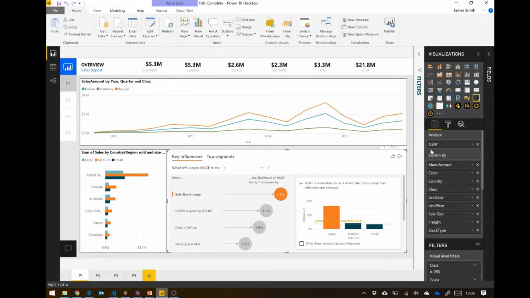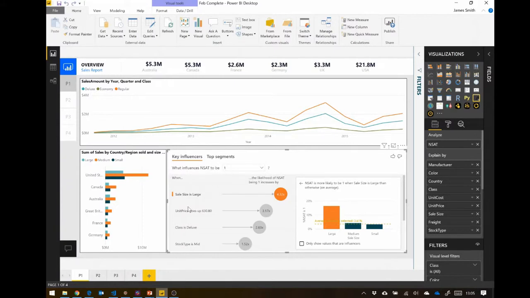I've just dropped some NSAT feedback data in there, and the explain by section is anything that you think might affect that feedback score. So we've got manufacturer, color, country, class, the cost, and you can select your feedback score here, 1.